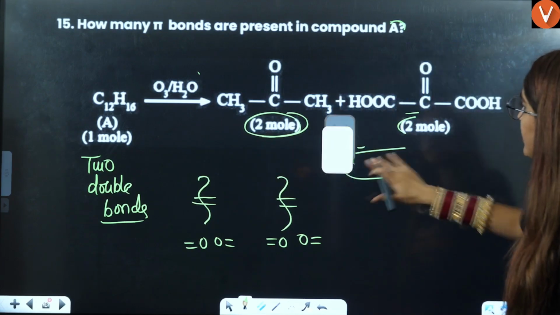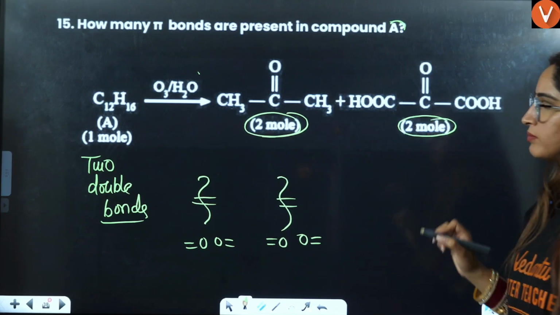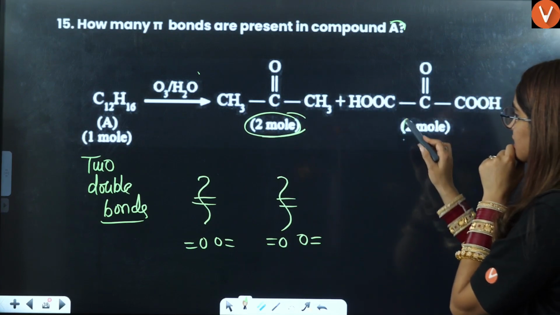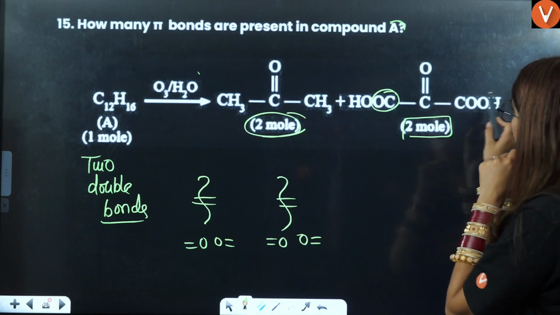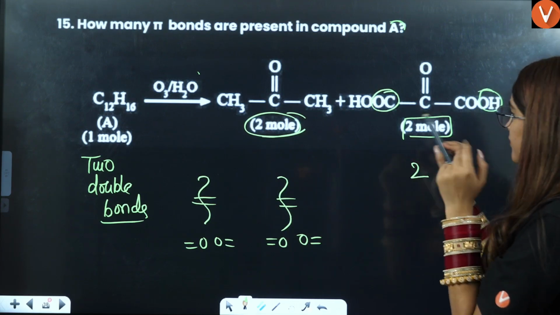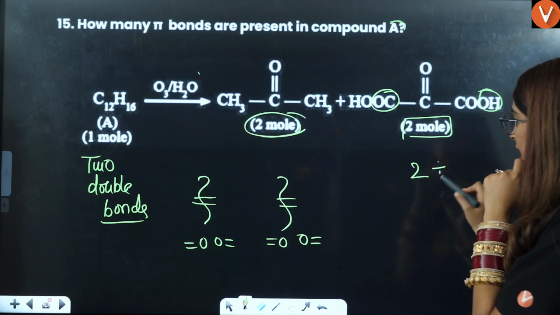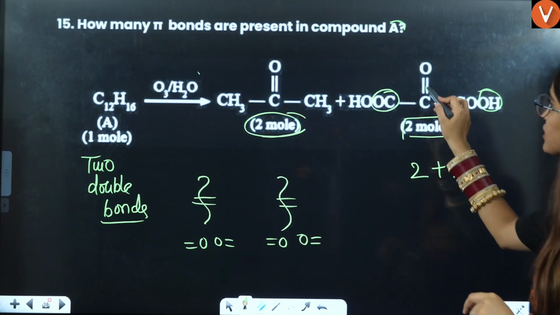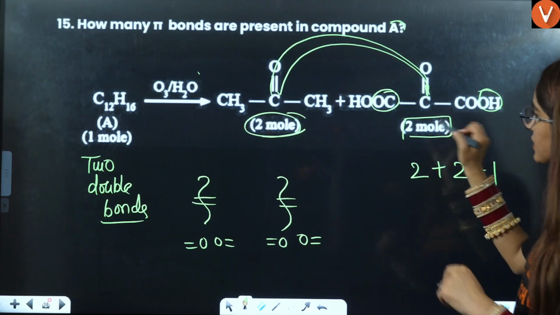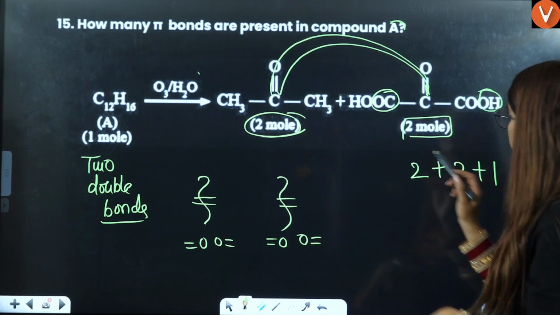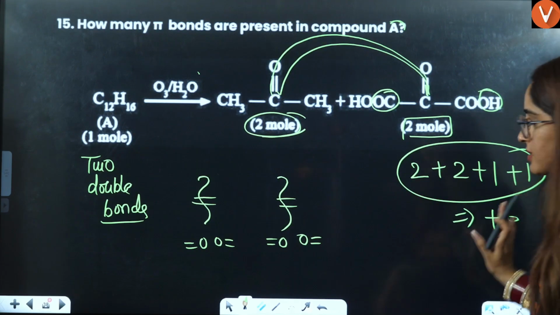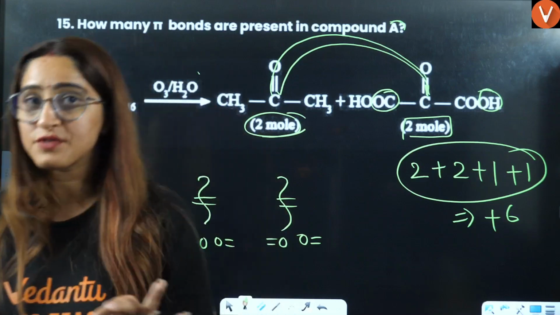And see, this one molecule, basically what I want to say, if you talk about this, 1 mole will have 1 double bond O, 1 double bond O. Already it has 2, right? This 1 more molecule will have 2 more, right? Then this bond attached to this bond will have 1 more double bond. This 1 molecule attached to this molecule will also have 1 more bond. So totally it will have 6 bonds. Understood how it will have 6 bonds?